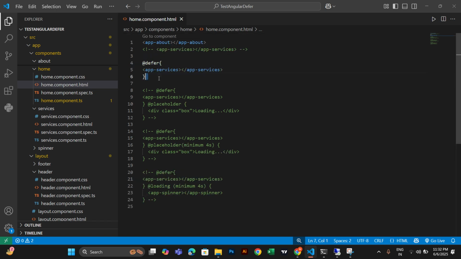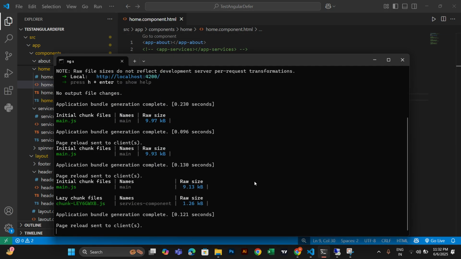So as we have added this, when the code compiles, as we compare it to the earlier one, earlier only initial chunk files were created and its size was 9.93 KB. But after adding the app services component to the defer directive, its size is reduced and lazy chunk files are created.